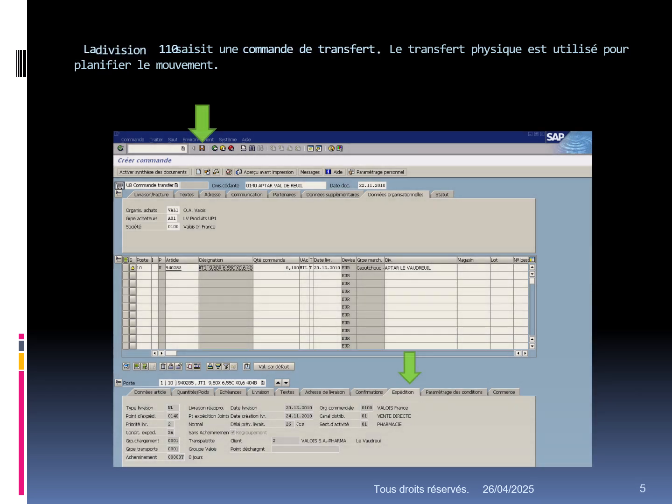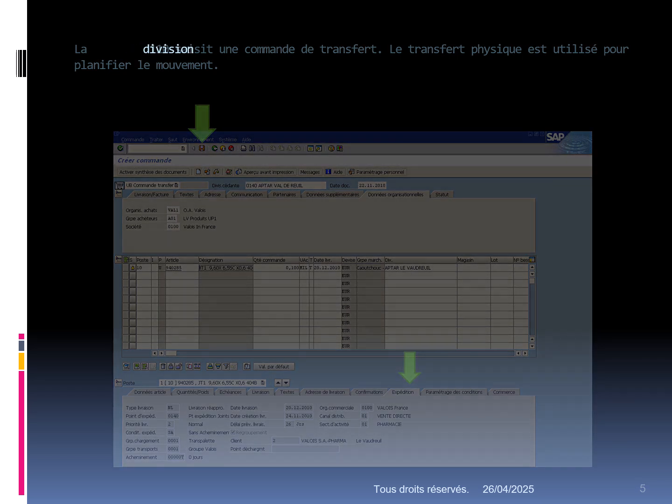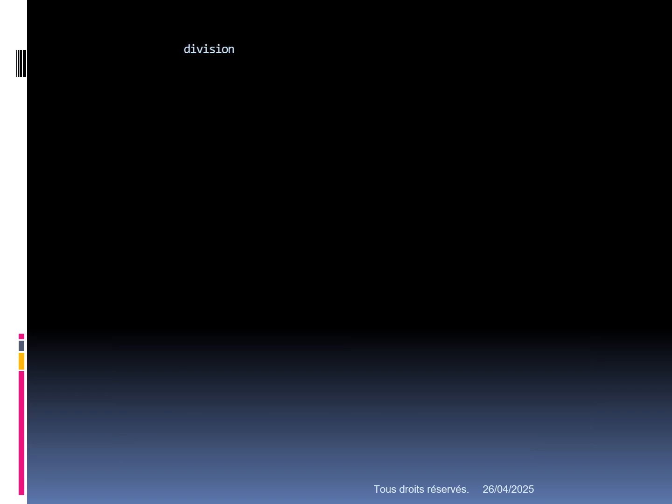So we've walked through the steps, but back to the big question. Why all this complexity? Why not just a simple transfer posting, like a 301 movement? It really boils down to needing that detailed logistical control. You mean the picking, packing, planning? Yes, all of it. This STO with delivery process gives you full management and documentation of those shipping steps. You generate actual shipping documents. Which you wouldn't get with a simple movement type. Not in the same integrated way, no.